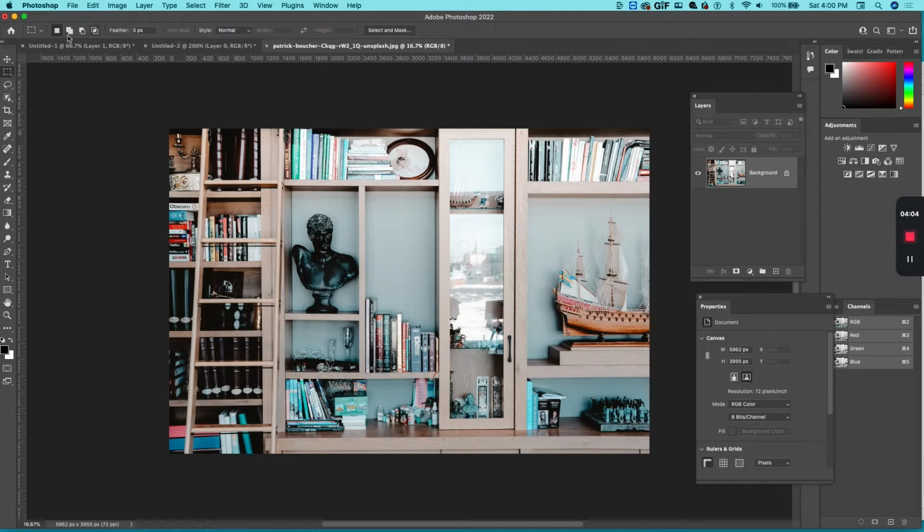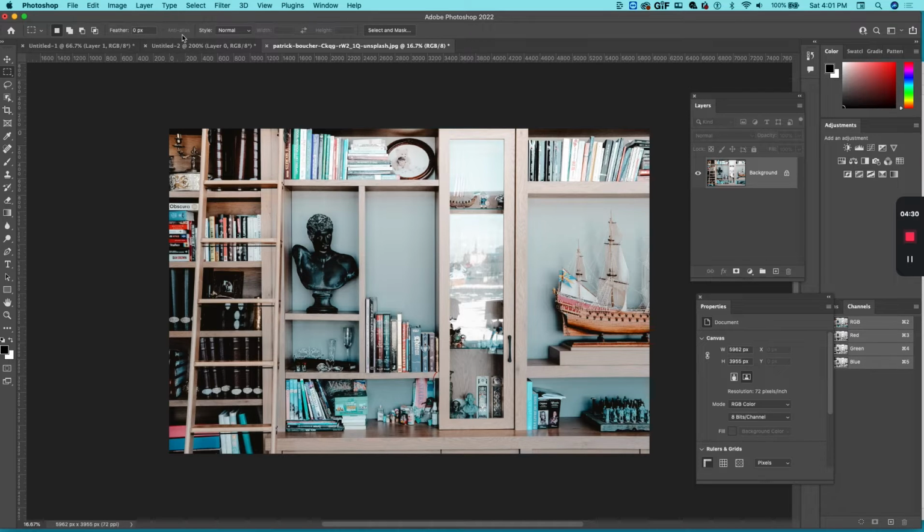So you have these first 4 icons that represent ways to combine selections. You have a category here called feather. So feather will basically smooth out a selection, and you can do that by giving the feather item here a size in pixels. So that's how much you can smooth something out.